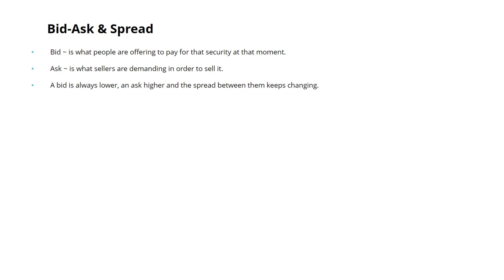The spread between them keeps changing. So the spread varies from time to time. It can be 1.1, 1.2, 1.3, 1.4. And when it comes to news events, the spread is always higher. We're going to talk about news events in the near future. So a market order buys at the ask. Think about it: if someone wants to buy in the market, he's buying from sellers. At least it's what they tell you out there, but it's not. For now, I'm just using it for you to understand what I'm trying to say here. So a market order buys at the ask and sells at the bid.